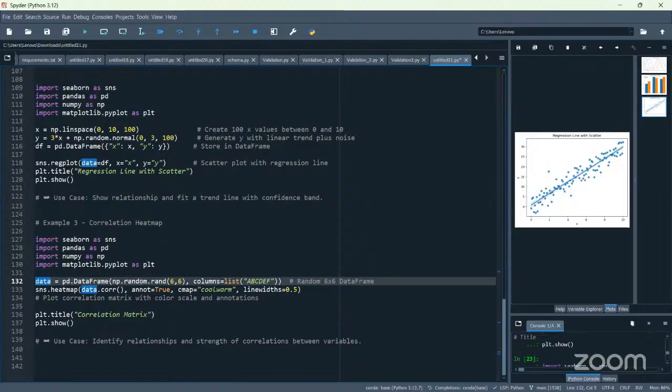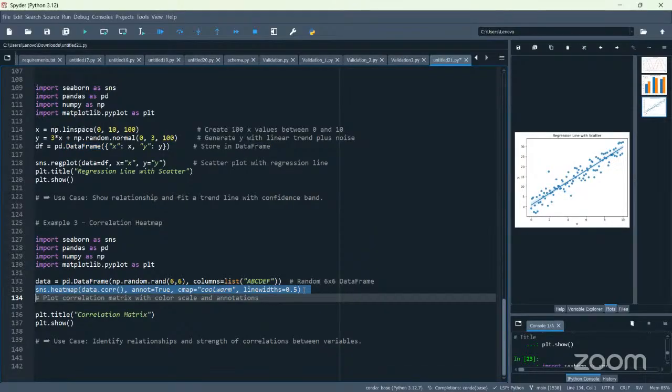In the data frame we have used np.random values, and the columns will be the list A, B, C, D, E, F. This line will create a random 6 by 6 data frame which we will use to showcase our correlation matrix. And this line is sns.heatmap.